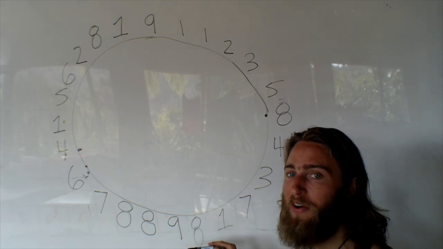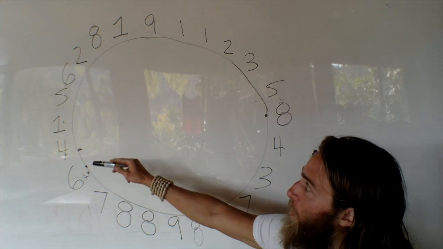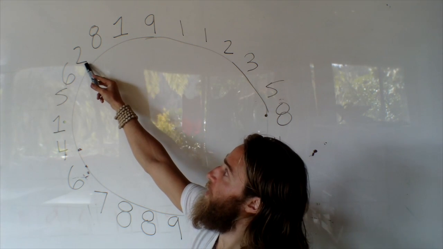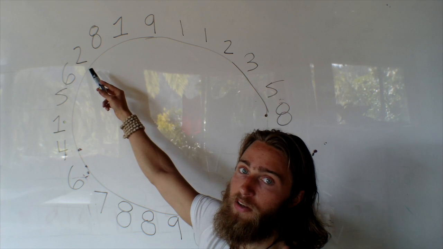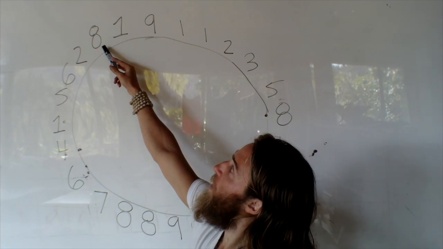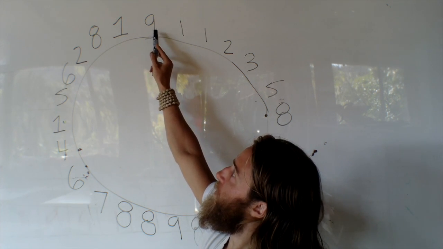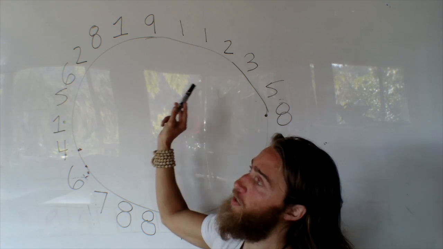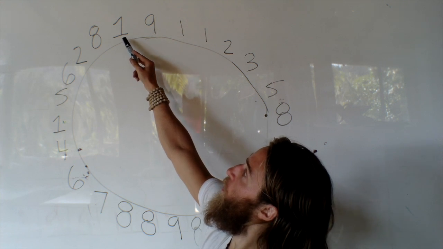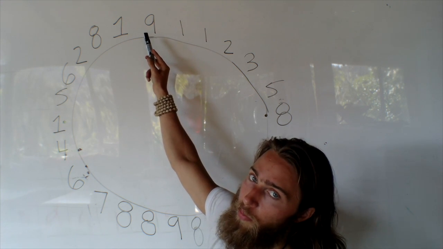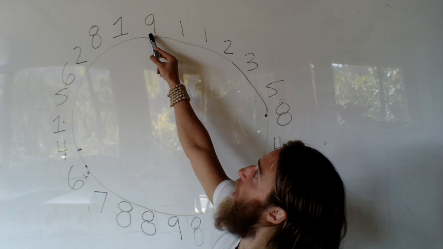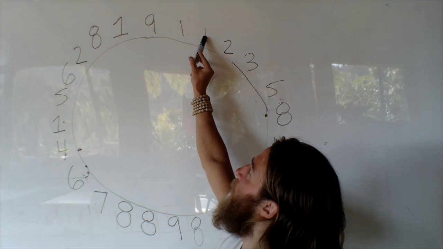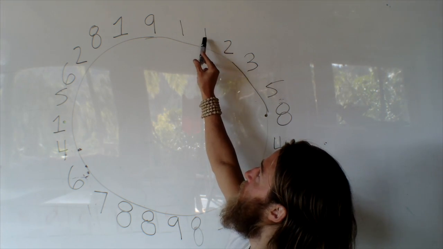And I know this seems ridiculous, but we got the whole pattern going on, and eventually we come back up here towards the top, so we get 2 plus 8, we get 10. 10 again breaks down into 1. 8 plus 1, 9. Now, this is the end of the circle right here when we get back to the top, and the pattern starts again. How? Well, 1 plus 9 equals 10. 1 plus 0 equals 1. 9 plus 1 equals 10. 10 breaks down into 1 plus 0, 1. 1 plus 1, 2. 2 plus 1, 3.